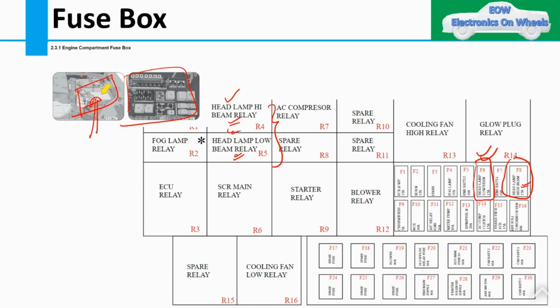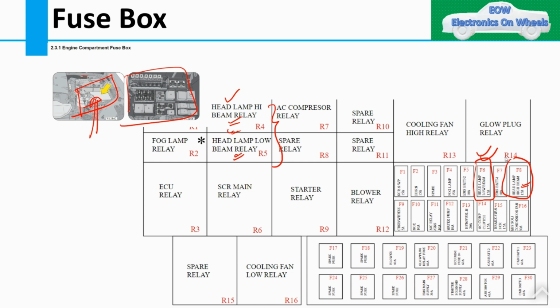And I have already told you how this fuse rating of 15 amps came. I hope I have no need to repeat how it came. You already know we have 60 watt bulbs, two bulbs, one on the left hand side and the other on the right hand side. Then we combine them, 120 watt came, and then our current came 10 amps, and then we have taken a factor of 1.25, that came 12.5, and then we have taken the next rating, that is the 15 amps fuse.